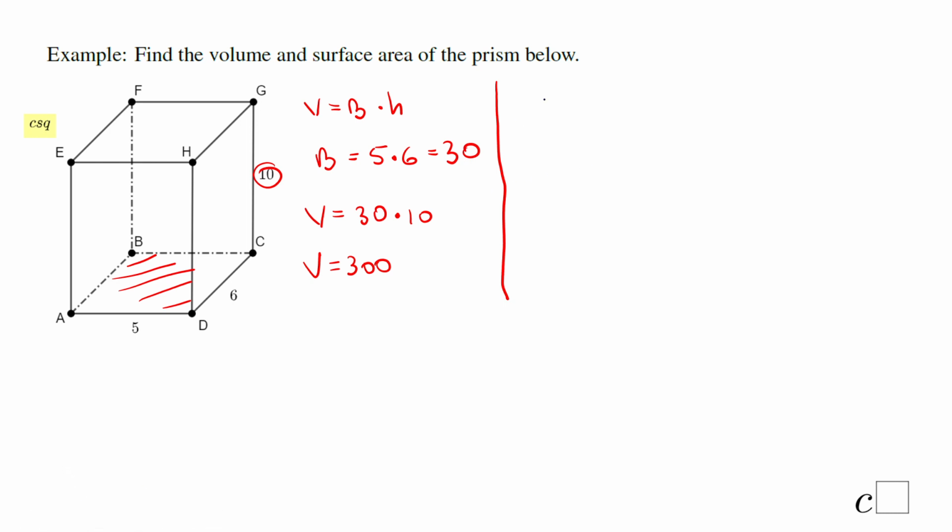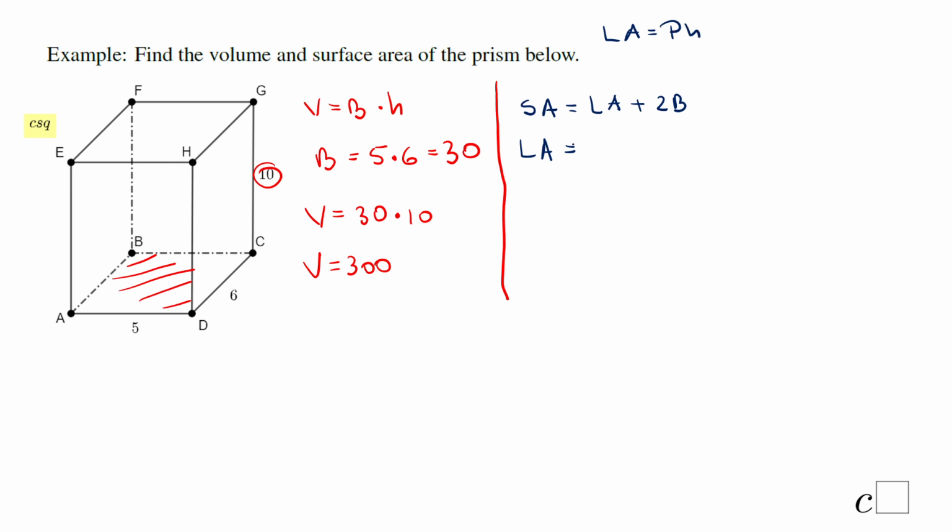For the surface area, I'm going to show you a different way. We can use that formula we had before, lateral area plus the two bases. That, in fact, is the formula I'm going to use, but I'm going to start with the lateral area. And in this case, I will suggest you to have this in your mind. Can you find the lateral area if you do not remember that formula we just said before, perimeter times the height? The answer is yes.